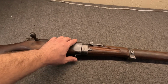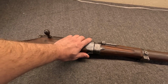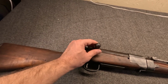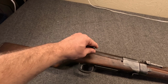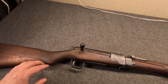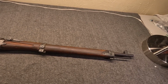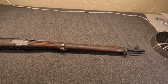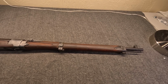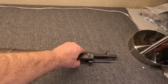And yeah, the retaining spring for this is pretty gummy. Of course, it's got Cosmoline in it, so it could just be gumming it up. And the little ratchet for the bolt handle doesn't really work anymore, but it's not loose. So, and again, it could be Cosmoline. I'm just going to leave it that way. No way would I shoot this. Way too valuable. It's going to shoot worse than a standard 99, so yeah. But this is about as good as it gets, including having its original modified cleaning rod.